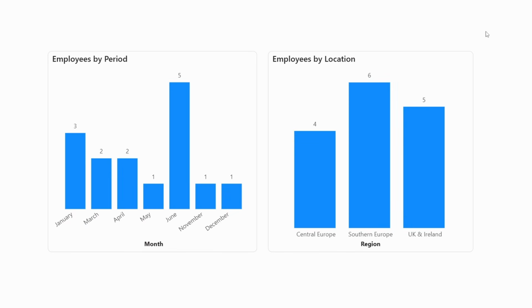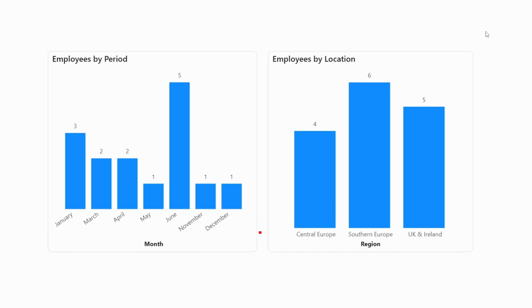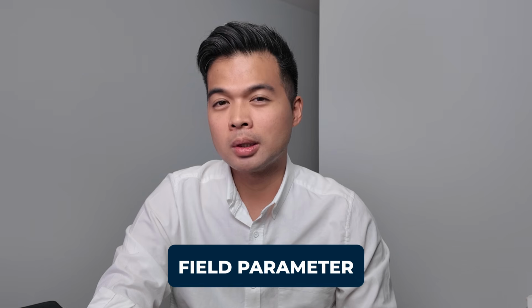Here's a simulation of their scenario. They had two charts that count, in this case, the number of employees, one based on their location, and one based on a time period. They wanted to be able to change the x-axis to be either based on location or date, and they wanted to combine both of these visuals into one, simply changing the x-axis to either be a location or a date, depending on their selection, which saves a lot of space in the report page itself. And this is a perfect use case for field parameters, but there is a catch.